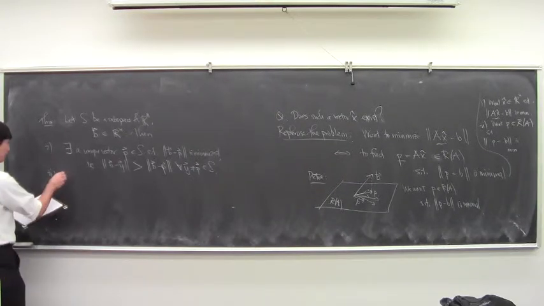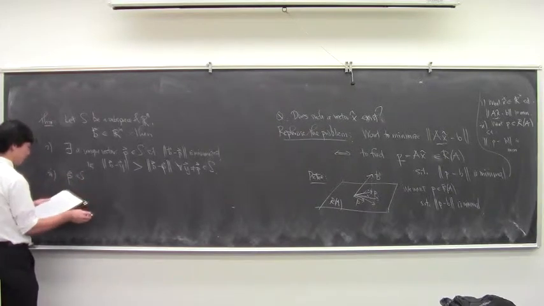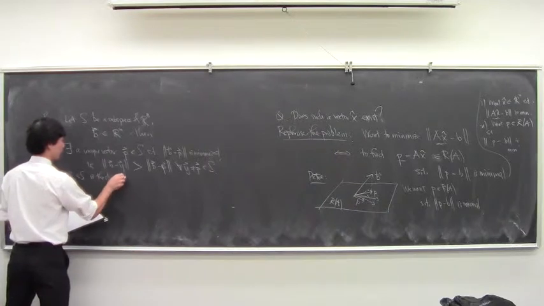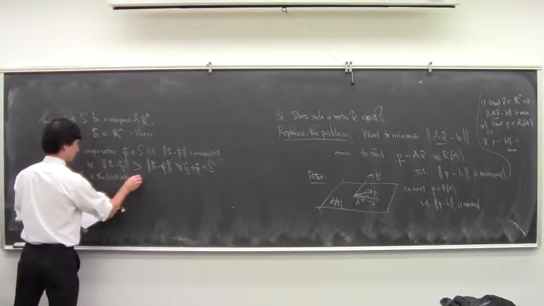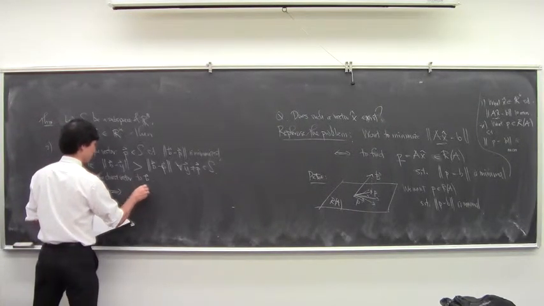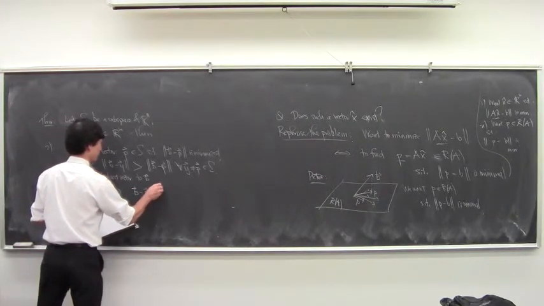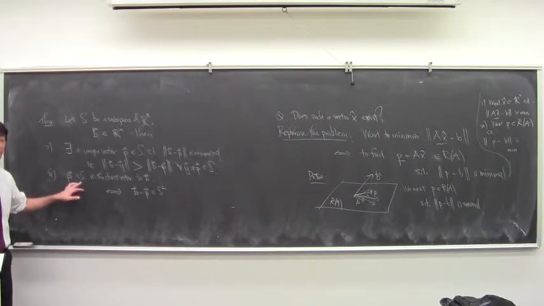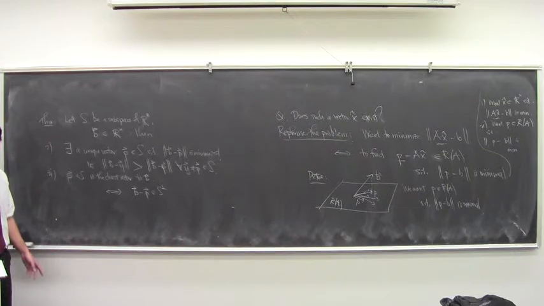By part 2, p will turn out to be that closest vector if and only if b minus p is in S perp. So there's only going to be one vector that does this, and it's the vector for which, if you take the difference of these, the difference is orthogonal to the space.